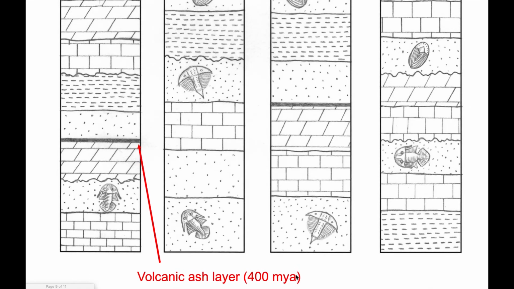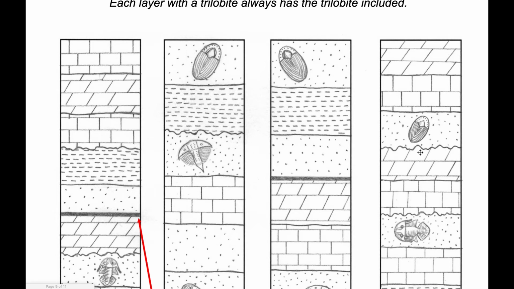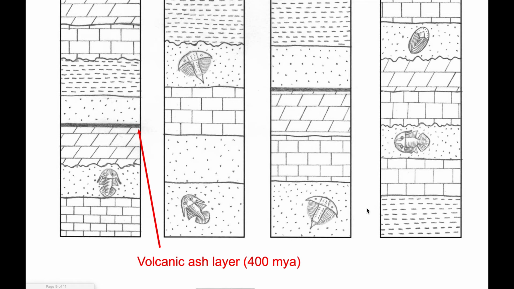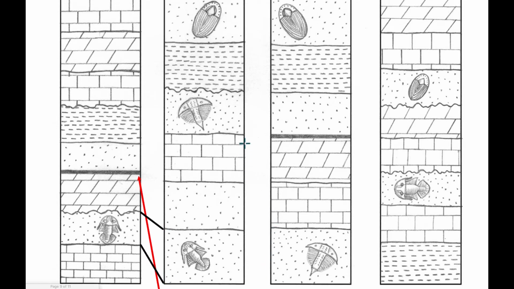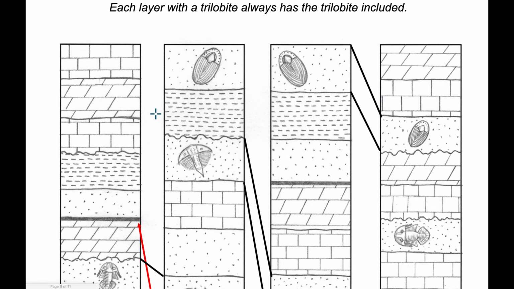What we need to do is correlate these layers, keeping in mind some are missing because some have been eroded in different layers. So let's take a look at what we've got. I've got my line tool, and I'm going to start by outlining the different adjacent layers that I know are similar. This will help me make sense of the puzzle to begin with. The other key piece of information here is anytime you see a trilobite, assume it belongs in the layer that it's in.